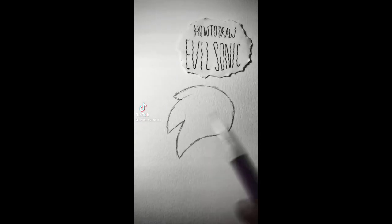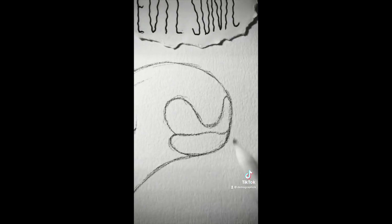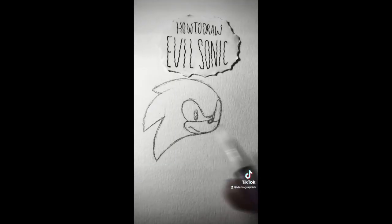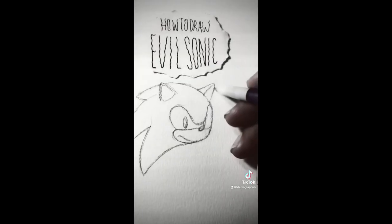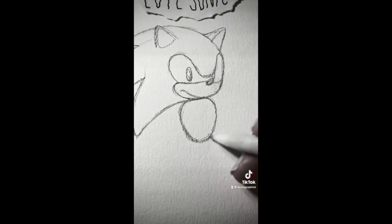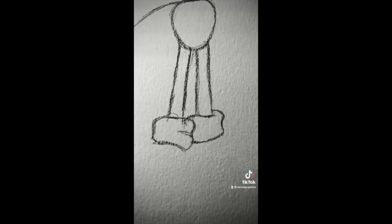But to draw evil Sonic. First, start off with this cartoon chicken hand, then draw this curvy M and what looks like to be a shoe. Rudolph nose and a little smirk. Oh yeah, and definitely some eyes too. And if you know what Doritos are, you'll have no problem with those ears. His body do be looking like a strawberry though. And to be honest, his legs are pretty much just celery sticks smushing marshmallows.